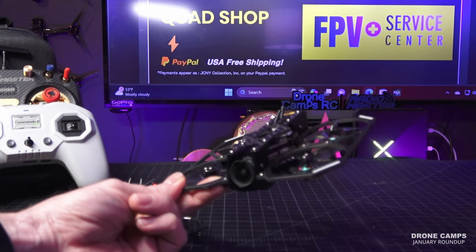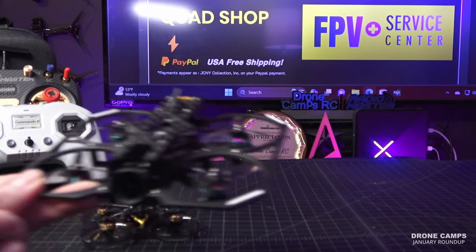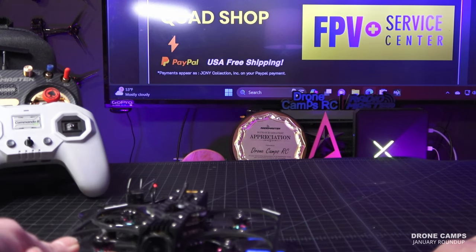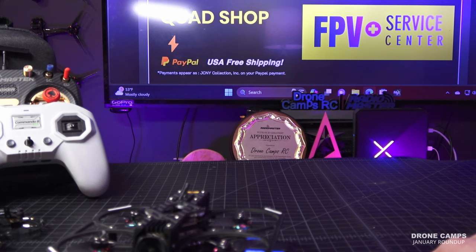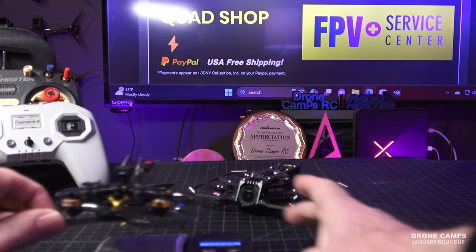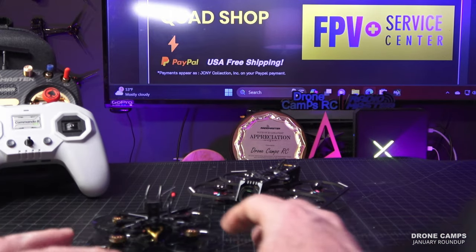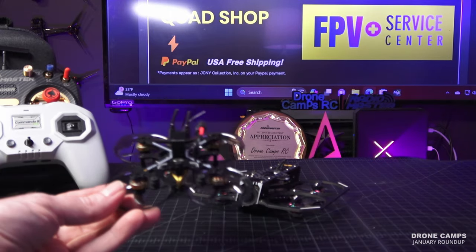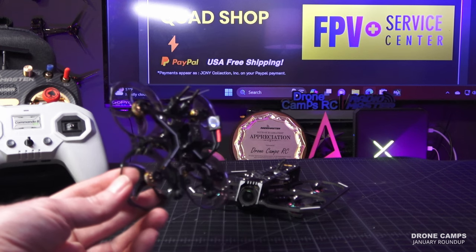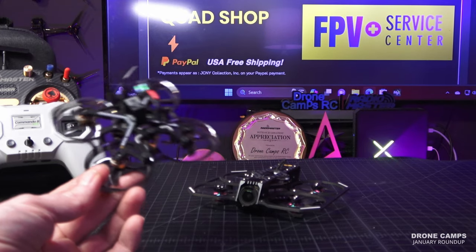This one comes in at $439 PNP with an O3 — not bad. And it's still under 250 grams. Let me weigh it for you — we're looking at 139 grams without a battery. The Fly Lens is going to be super lightweight — that doesn't even have a VTX on there, 42 grams. If you were flying an analog VTX on there at 42 grams without a VTX, adding one is going to be pretty light — probably around 50 to 60 grams total for this quad.